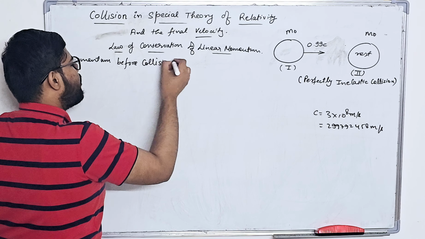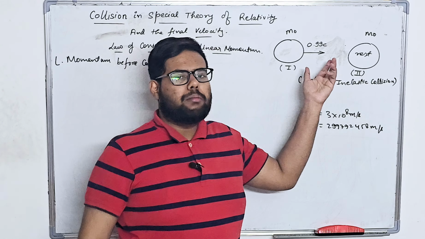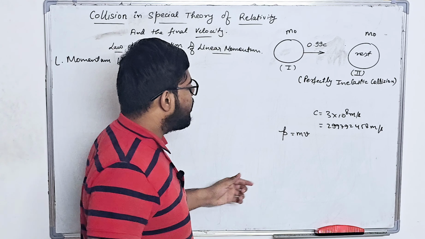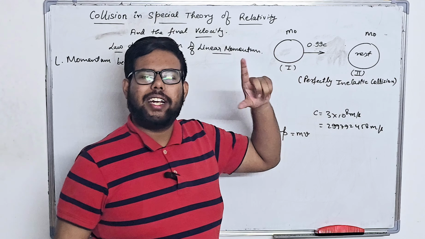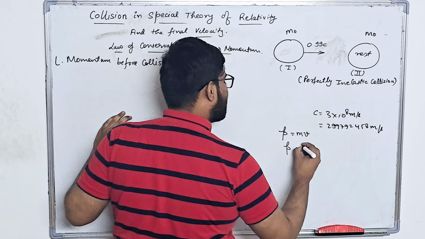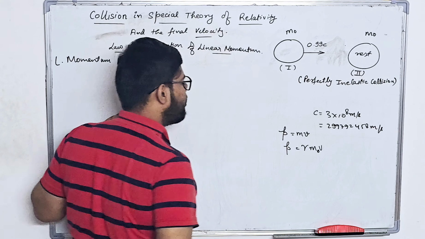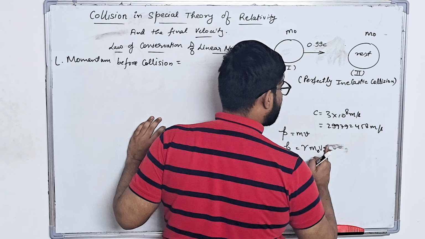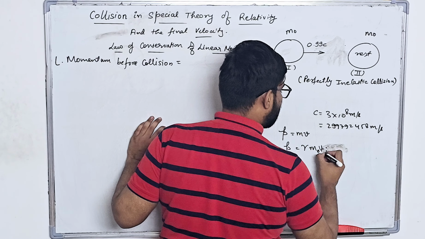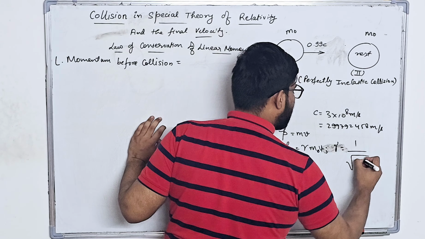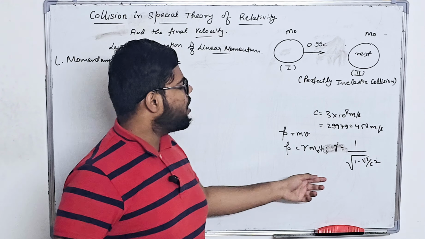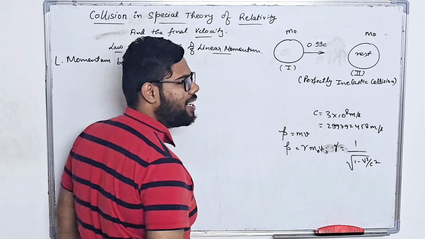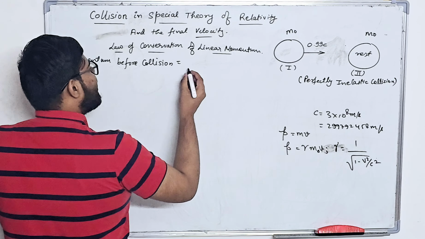Before that I need to tell you something. For the momentum expression, you know that P is equal to mv, right? This is for classical mechanics, but when we deal in relativity, then P becomes gamma times m naught v, where m naught is the rest mass and gamma is called the Lorentz factor. Gamma is equal to 1 upon root of 1 minus v square by c square. You all must have encountered it if you have studied relativity before. It is used every time in relativity, right?